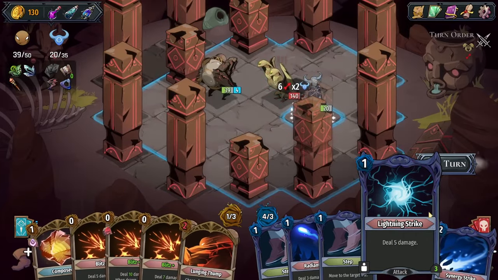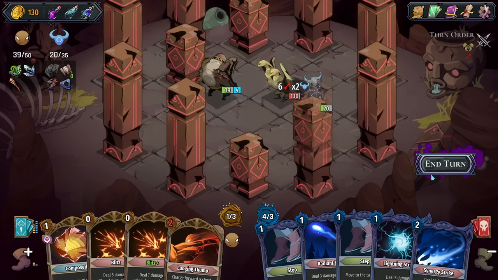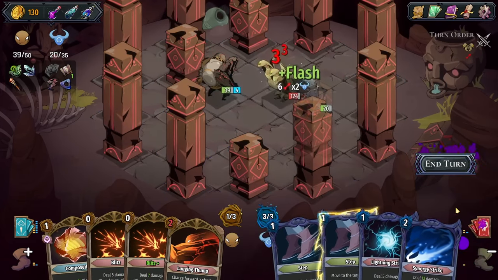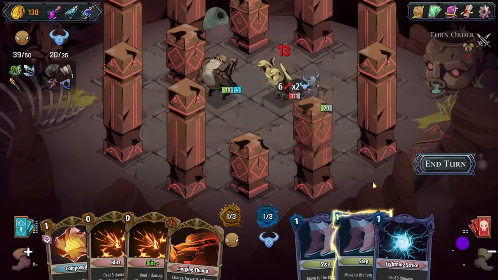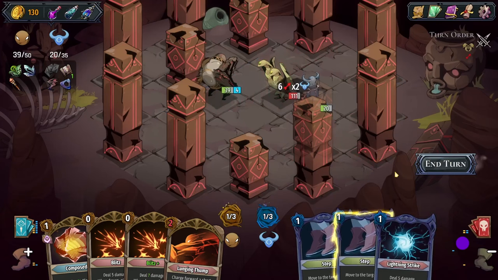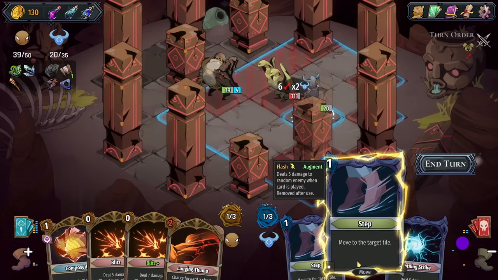Pearl Boulder. Drew all three blitzes. Maybe I don't want to do that quite yet. Use Radiant Flash. Step, okay. This costs 2. Can we get out of here so I don't take any damage? Cannot. Cannot get you to switch targets either.